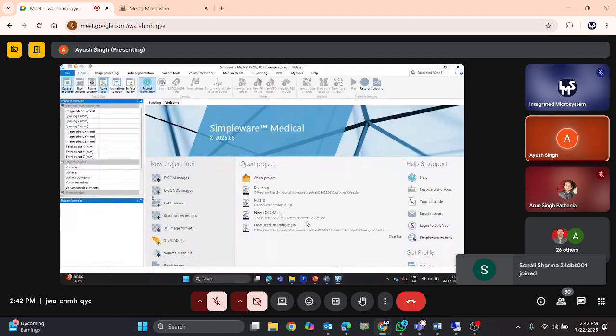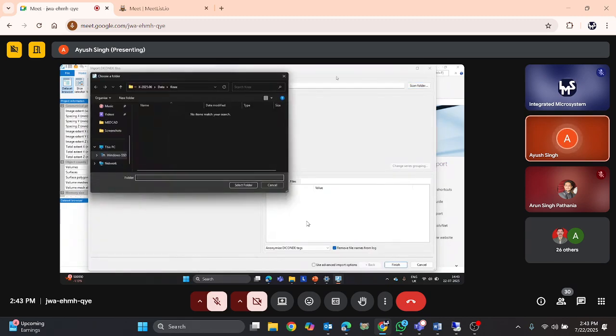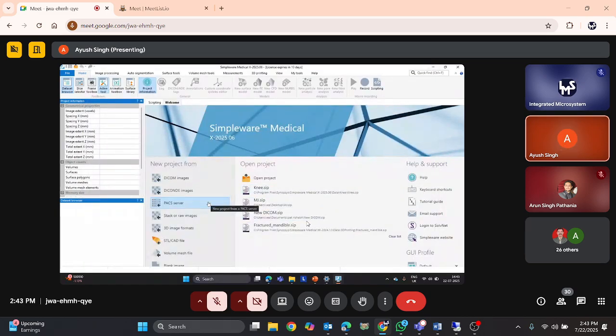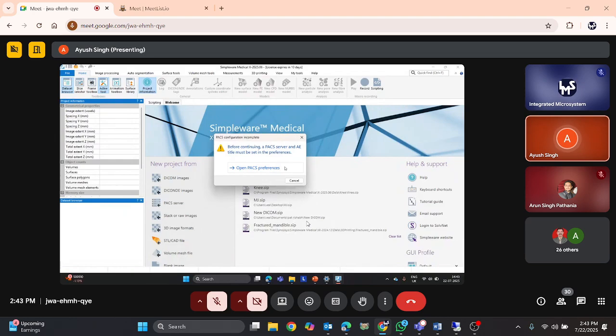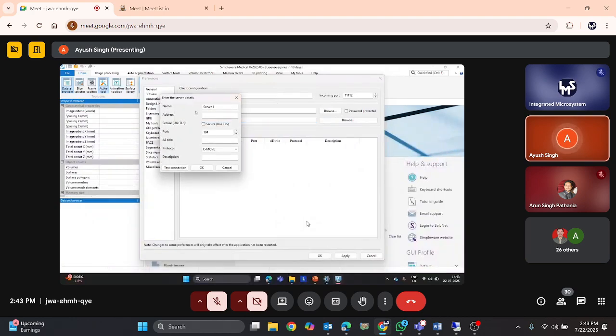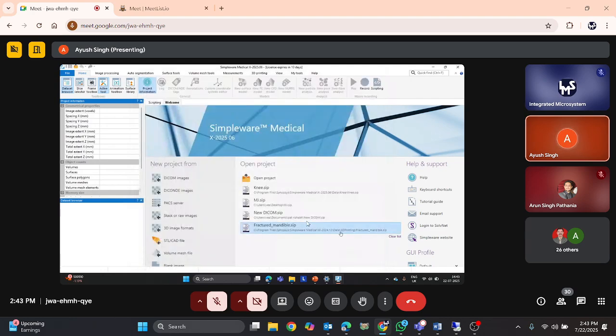So this was how we can import any Nikon dataset. If we are having any industrial images, we can use this Nikon images option. We can go in the scanning folder, and then select the files that we need to work on. Then we have this back server connectivity, where we need to set the particular private key and public key. If it's password protected, we need to set it accordingly.